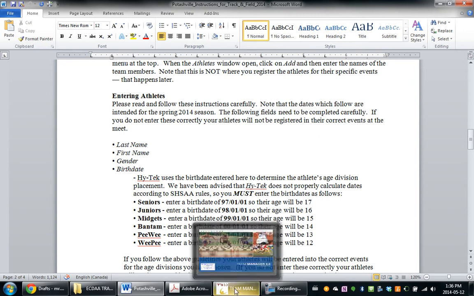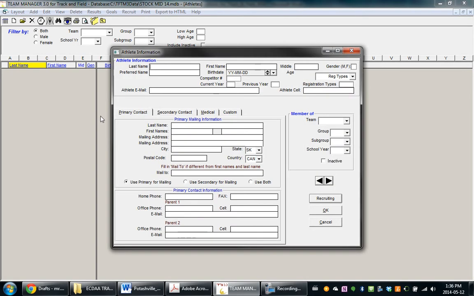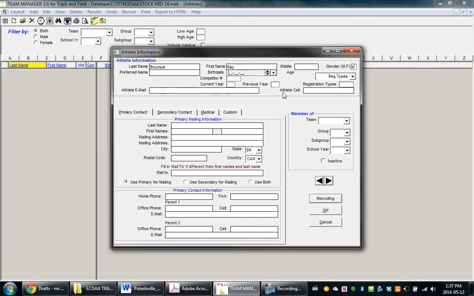So I'm going to add a student. So we'll go to the Athletes menu, click Add, last name Bork, first name Ray, male. Now the date for the WEP, the birth date. Now my pattern is year, month, day. So WEPs, that pattern, year, month, and day is 02, 01, 01. The kid should be 12 years old. 02, 01, 01. And I hit my tab key, and there I see it, 12 years old. And this kid is a member of the Stockholm Junior group. And I click OK.